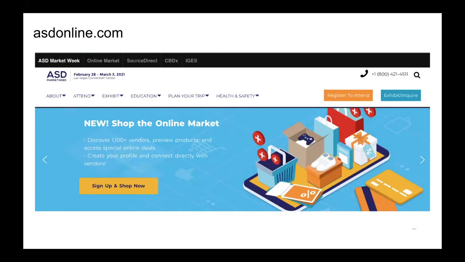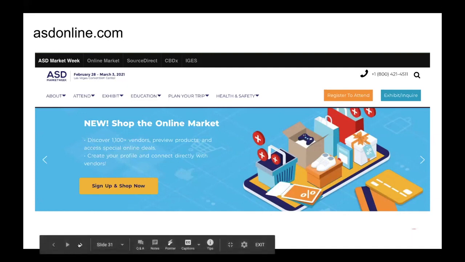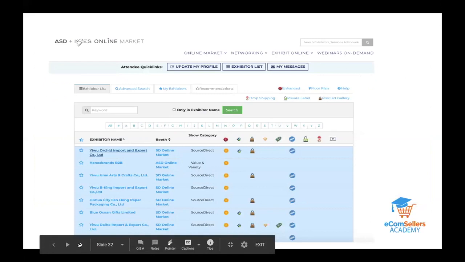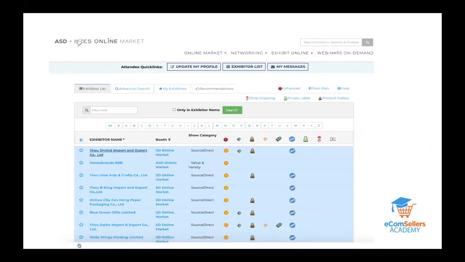You can go on the site, click around and look and actually get all the information of all the vendors that are being featured at the conference. And it looks something like this. I'm going to show you outside of the presentation, but I just wanted to show you the kind of information that you can get right from the ASD site.